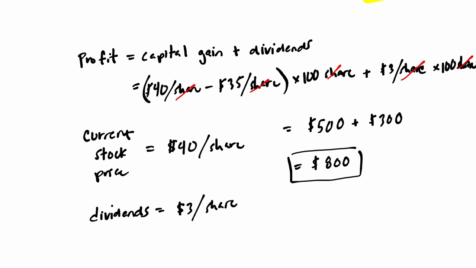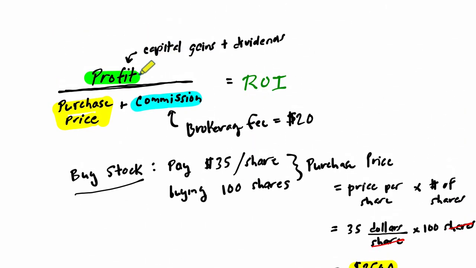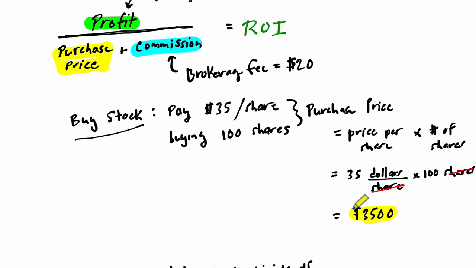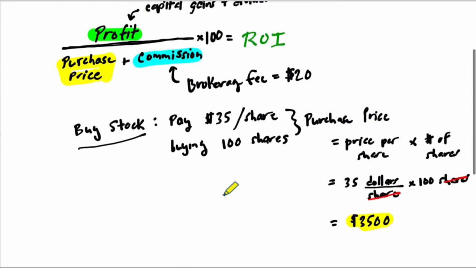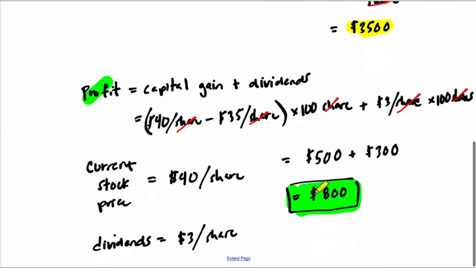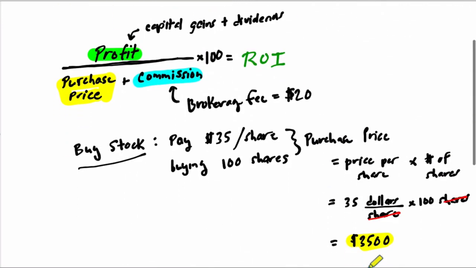But often, we want to express that as a percentage. You can compare stocks. Because your raw profit is going to be based upon how many shares you were able to buy. So someone who can't afford 100 shares would still want to know, well, how much can I make as a percentage of what I'm paying out? So how do we do that? We take the profit, that $800, and we divide it by the combination of purchase price and commission. That's going to give us a decimal, and we can then multiply it by 100 to write it as a percent.